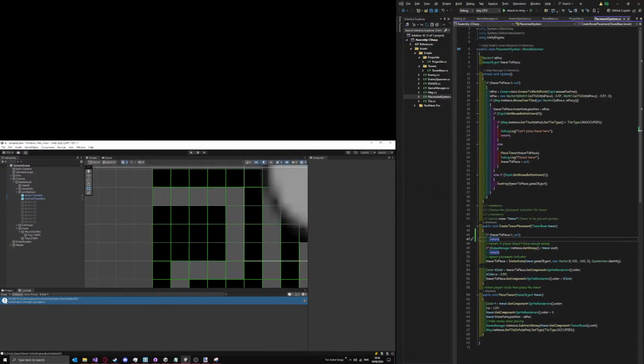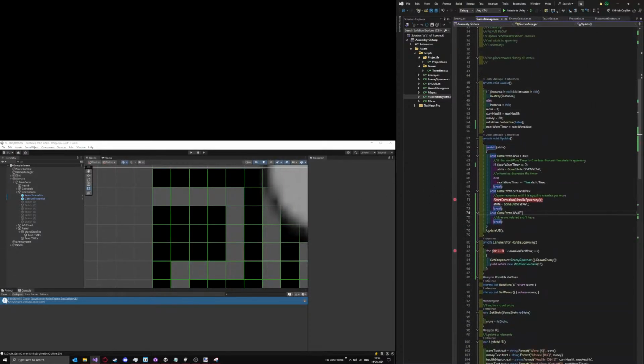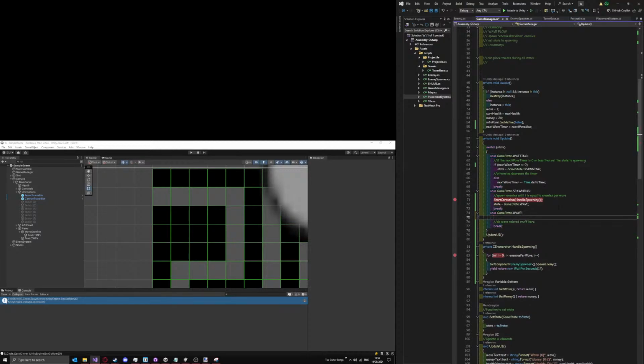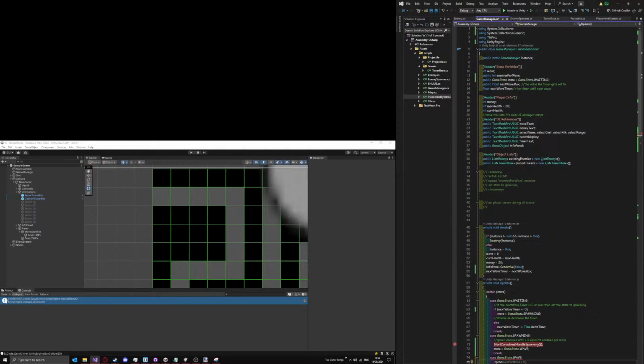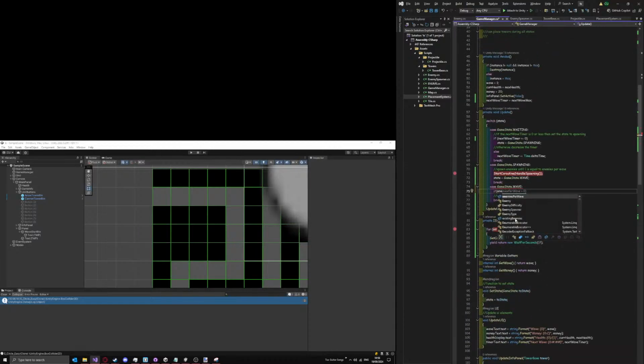Okay. Game manager, in update, in wave. Go, if enemies... I have a thing, existing enemies, but that's got nothing in it, right? Existing enemies count is less than or equal to 0.